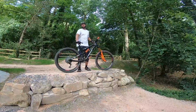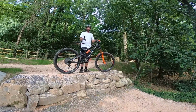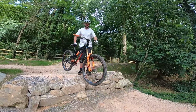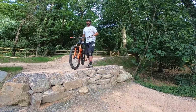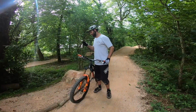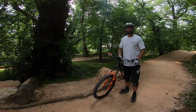Yo. Next thing we're going to do is the red run. The start is exactly the same as the blue run. As I said, it then diverts off to this drop. This is one of the key features of this red run to prove that you'll be able to do this run. It's probably, what, a couple of feet. You can't really roll it, unfortunately. If you did roll it, there might be a chance of hitting your chainring or pedal. So it's definitely one of those trails where you need to have the correct technique. The only other feature you've got to be wary of on this red trail is this double, once again, because you can't roll it. As you can see, there's a gap in the middle. The rest of the trail is all flowy, big tabletops.